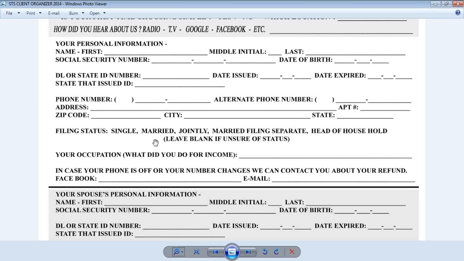Married filing jointly, and excuse the typo here, means that a person is married and they're filing on their return with their spouse. They're both on the same return, and they're carrying all the income, all the dependents, everything. Everything that they did for the entire year, all their credits, deductions, the kids they're claiming, everything is on the same return. That's what married filing jointly is: basically, a return filed by a married couple.